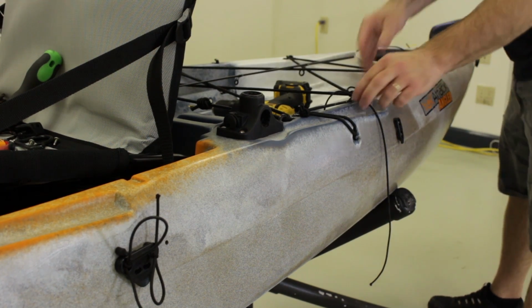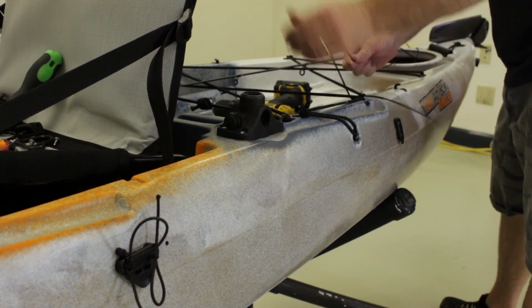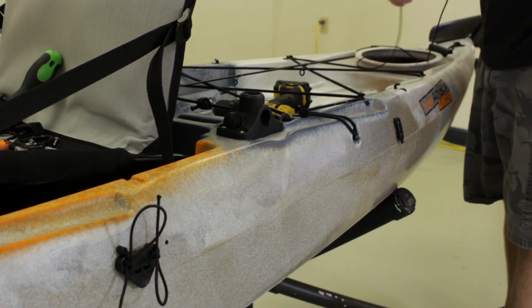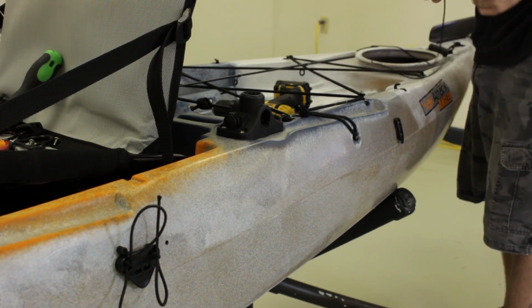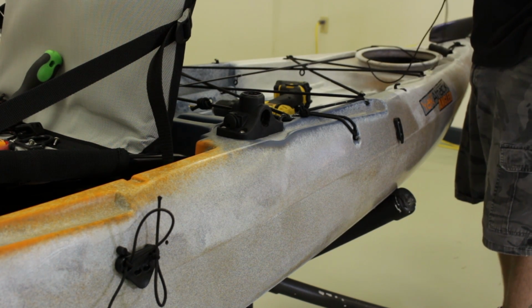Now I can loosen up this one. You can see how important that was to keep this thing tight and out of the way. Kept us from getting things crisscrossed. So put this one through. Tie a knot.